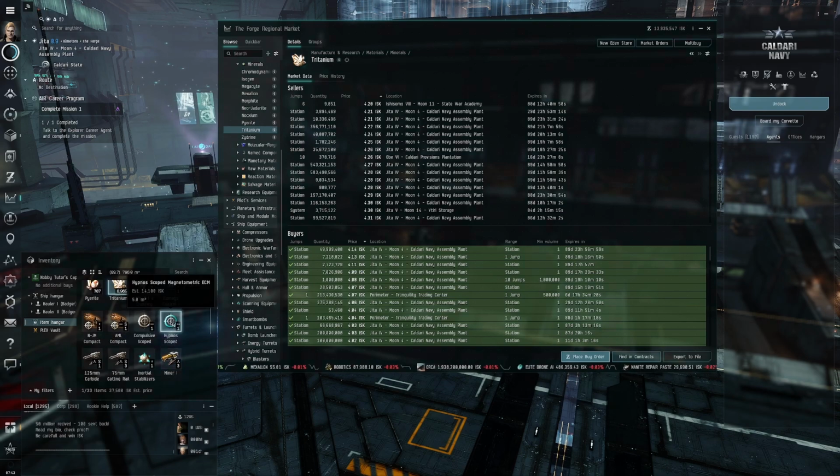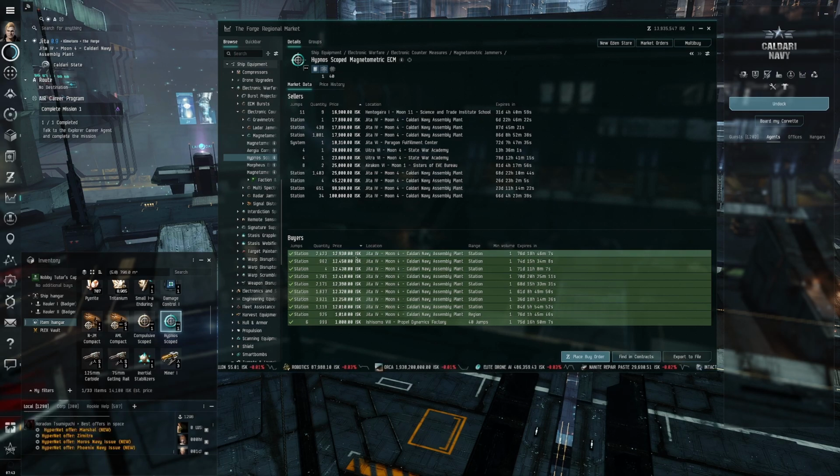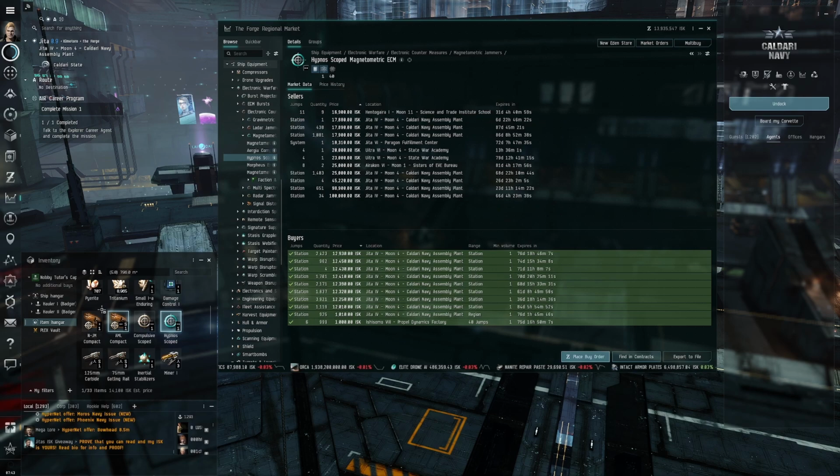If we go down to some of these ship items, though, we might find a different story. There you go. A buy order just short of 13,000 ISK. But potentially we could sell it for 17, nearly 18. So that's a big difference, you know, a 50% difference in price.